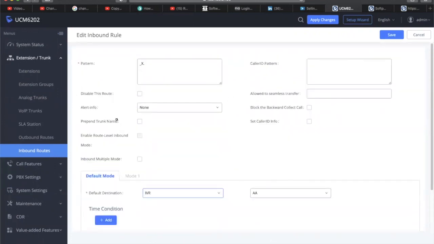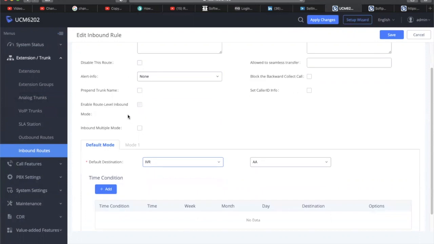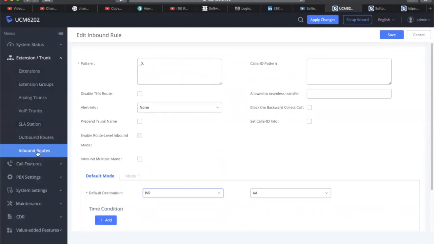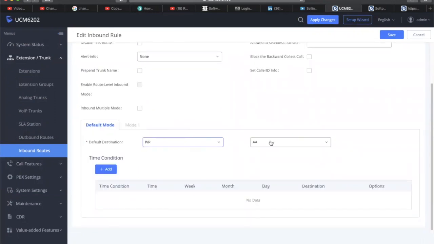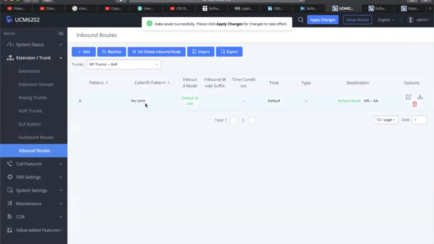Any call that comes in is going to go directly to the auto attendant. I'm going to save the settings.